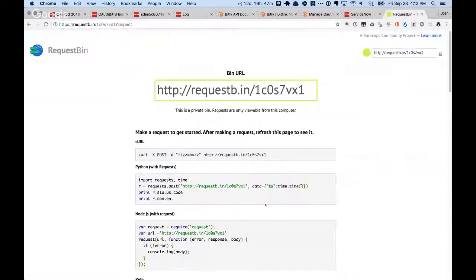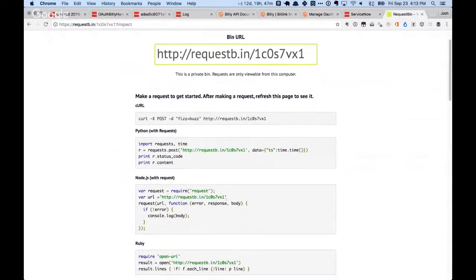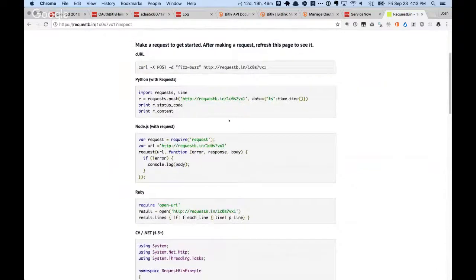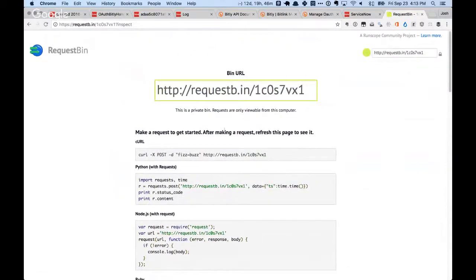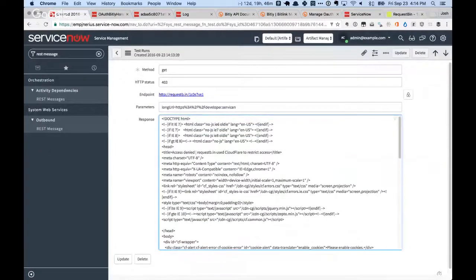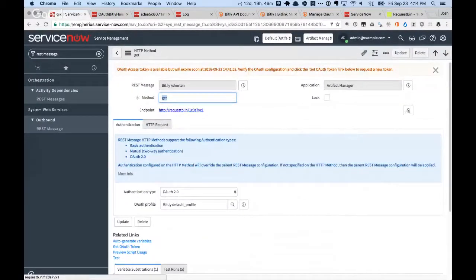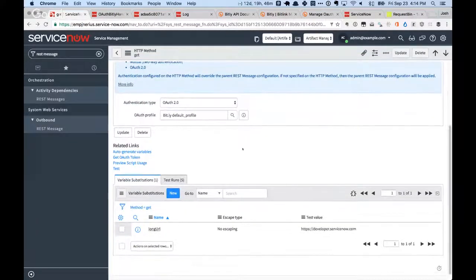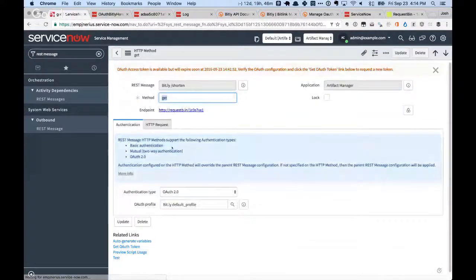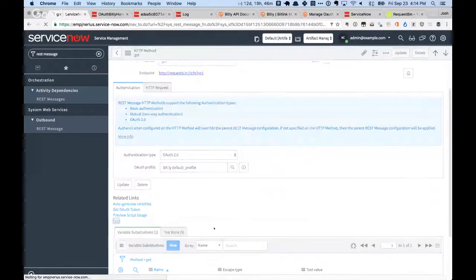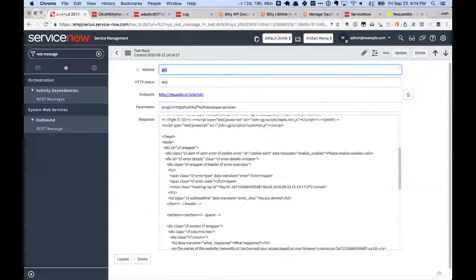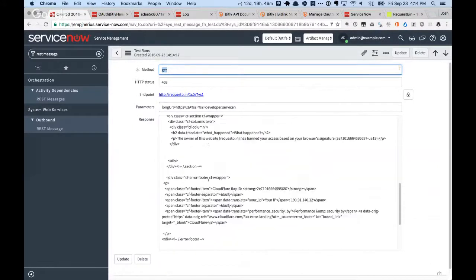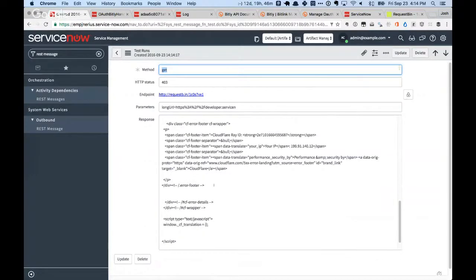Do I have to send some extra stuff? Did you refresh that page? And you tested that? Yeah, let's test this again. That's what I did a moment ago, but I didn't like it very much. What's it telling me? It's saying it has banned your access based on your browser's signature. Huh. Well, that's interesting.